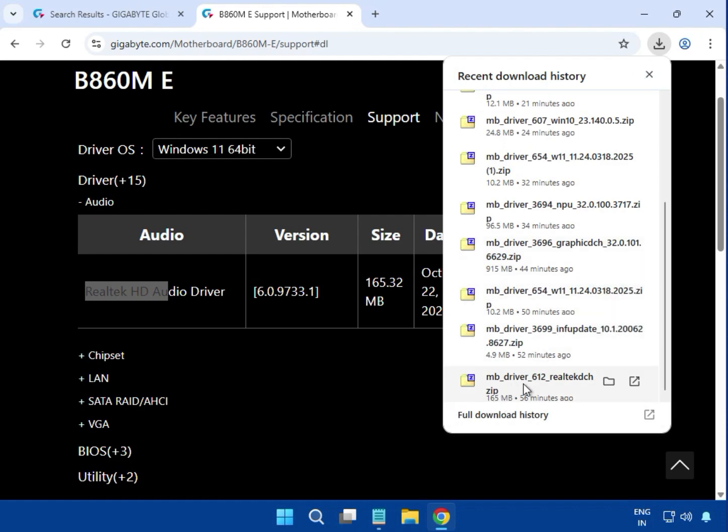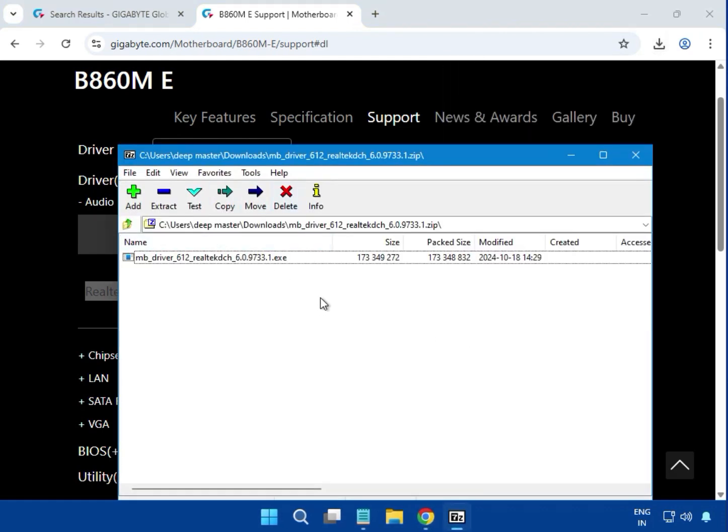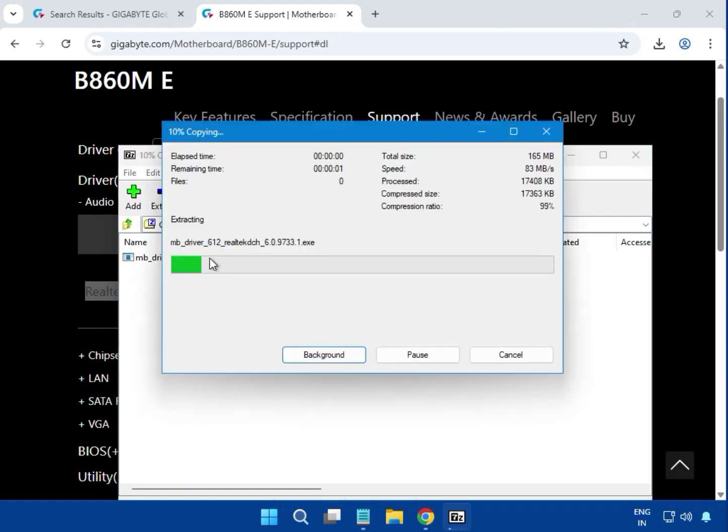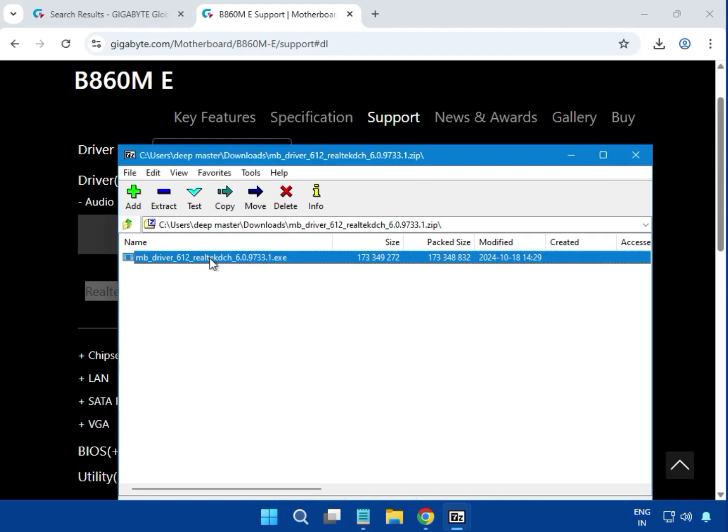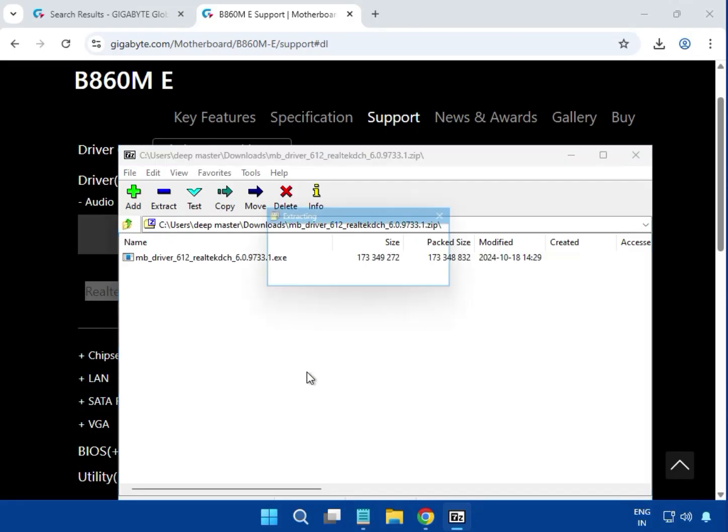This is 165 in size, and just open it. After that you can see this. Then double click the exe. Then click yes.